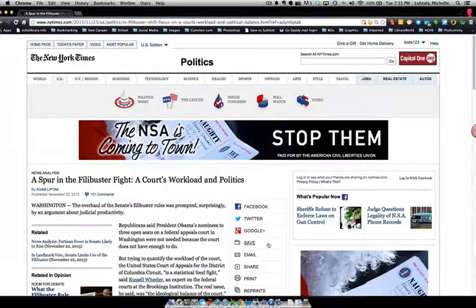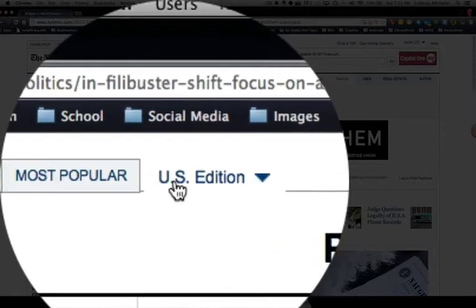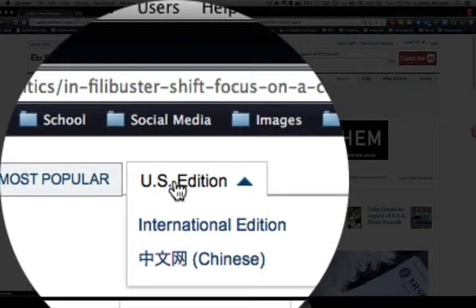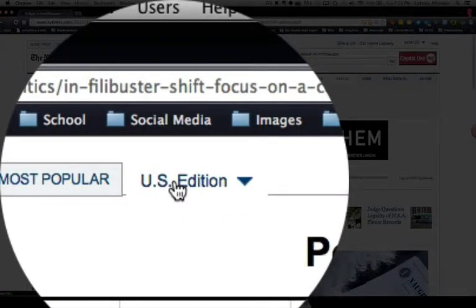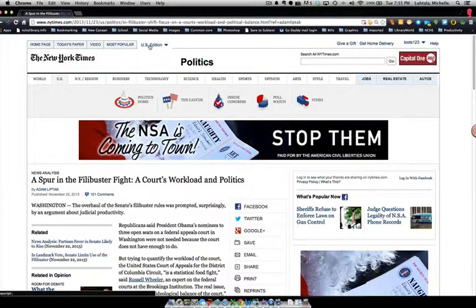In this New York Times article, you can see that it is actually straight up news journalism in a couple of ways. For one thing, it's in the US edition. So right here where it says US edition, that means it's a designated main section of the newspaper. If you were looking at the print newspaper, it would be in section A, the first section of the paper. That tells the reader that even though this is online, this is part of the print publication and not something that has been basically an online add-on.